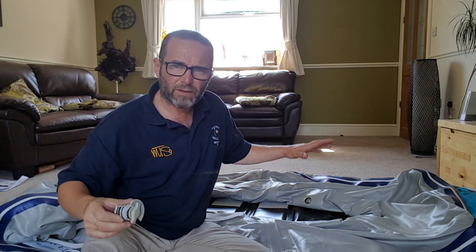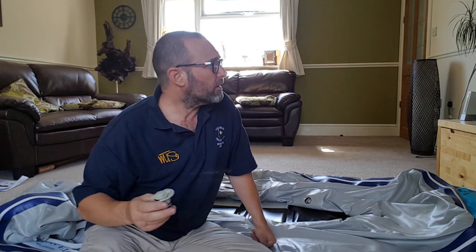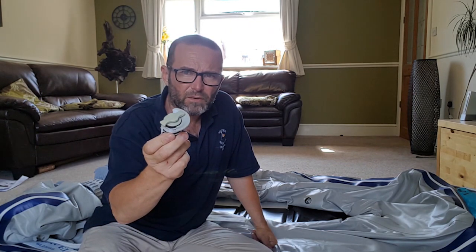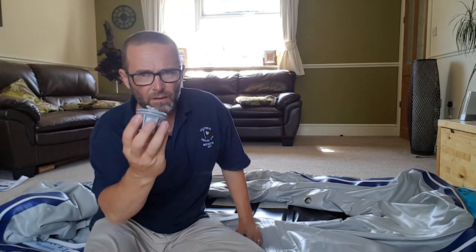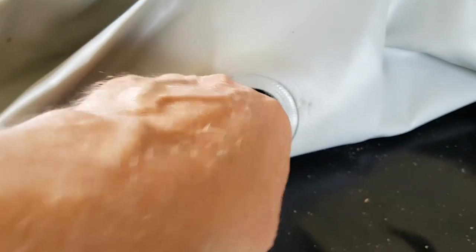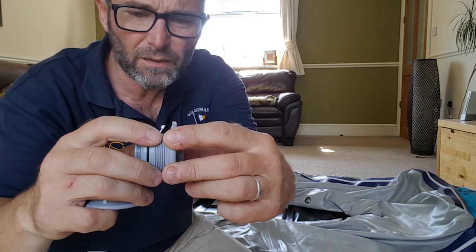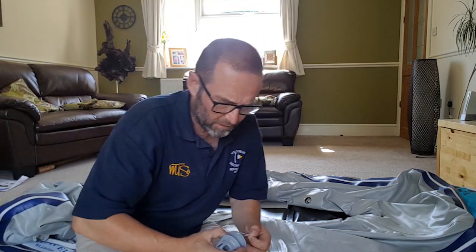We thought we'd use it — the Soltresse — except when we actually came to unpack it, the valve on the front chamber was broken. There are three chambers, one on each side. I googled it and found YouTube videos of people replacing the valve, but all they replace is the outer bit. Wave Line haven't got that valve in stock — they've only got a different one that doesn't screw in the same way. Worse than that, the bit inside is broken too.